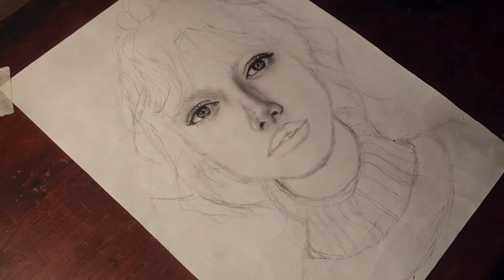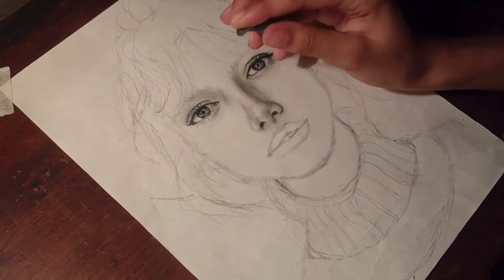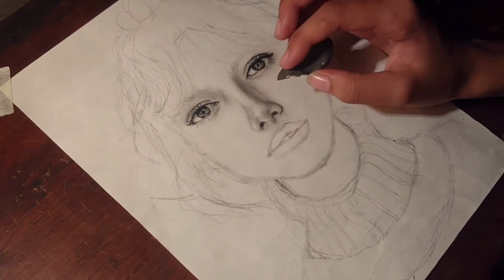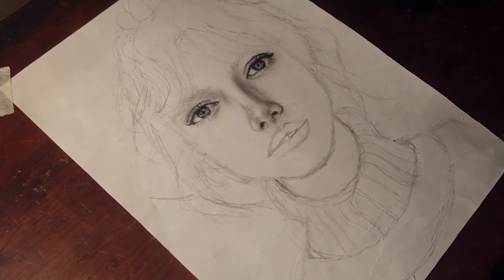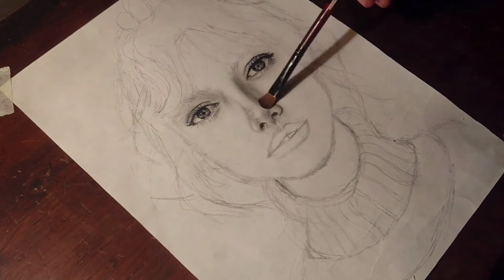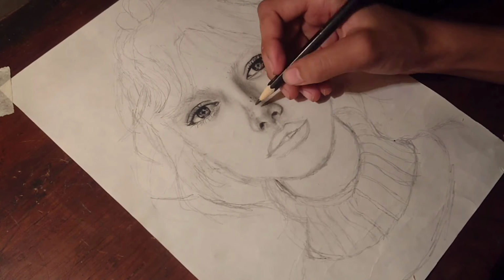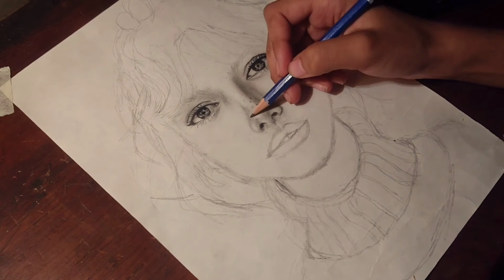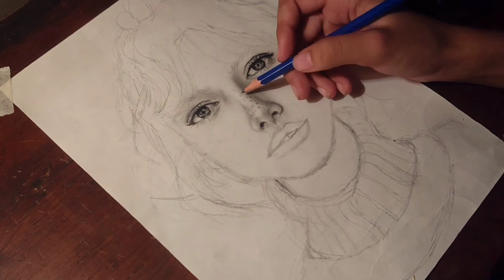Okay, so I use a 4B pencil for a little bit darker shadow, but I don't prefer using a 4B pencil if you are a beginner. And now I draw the highlights with a kneaded eraser, and you can see I gradually build the layers. Like first I use a B pencil, then again a B pencil, then a 3B pencil, and then blend it out, use a 3B pencil, and then I use a 4B pencil.